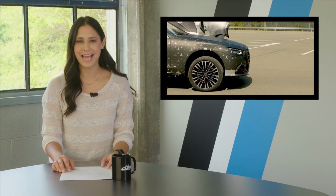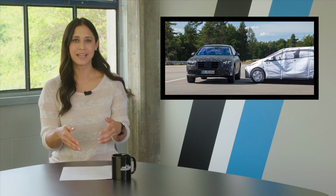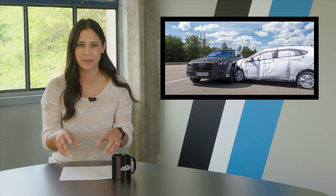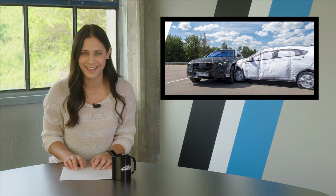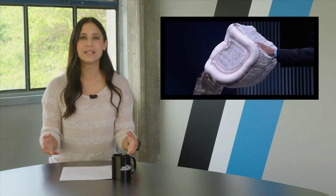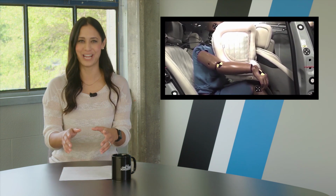Now it uses the e-active body control suspension to lift the car up a few inches. So what the cool thing is, instead of the force going into the door, it's going to go into a much stronger door sill. Now that is amazing, but the most important feature is this, the world's first rear seat airbag. In a crash, the 2 wings inflate, spreading a tent-like airbag between them. Now, Mercedes says this design is more forgiving than a traditional front seat airbag, making it safe for both children and adults with some age restrictions, of course. That is a game changer.